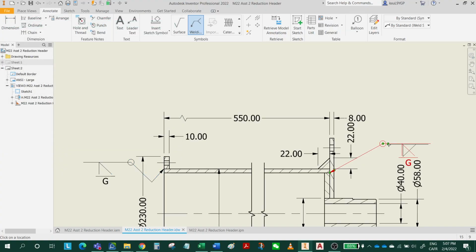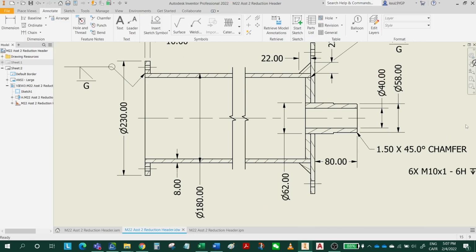So this is my upper, another position A, and the same thing here. So here is also position A, welding symbol. This one, I'm going to make it longer. Put it here, right click, click, continue. Same thing here. All right, so this is position A.